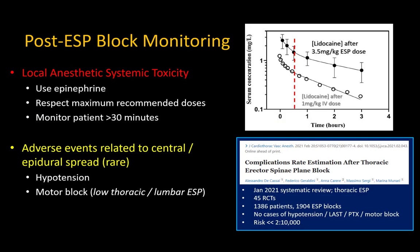Finally, on completion of the block, the patient should be monitored for at least 30 to 45 minutes for symptoms or signs of delayed local anesthetic systemic toxicity. This is the most likely adverse effect, although it's still uncommon. Local anesthetic concentrations tend to peak within the first 10 to 15 minutes. A LAST management kit that includes 20% lipid emulsion must be readily available for use if needed. Fortunately, other adverse events with the ESP block are extremely rare.